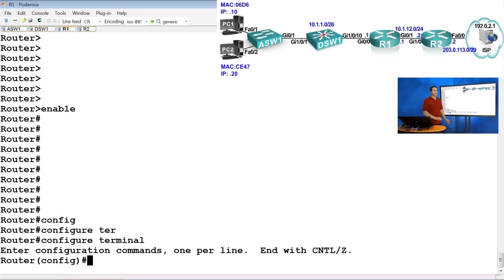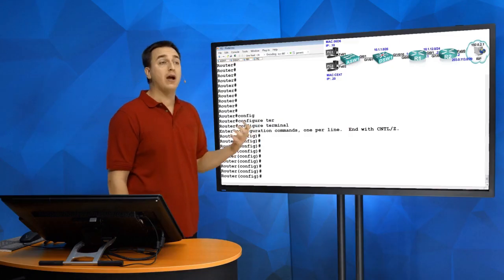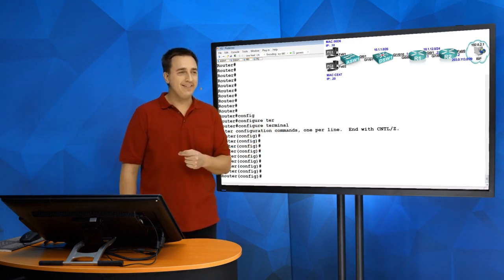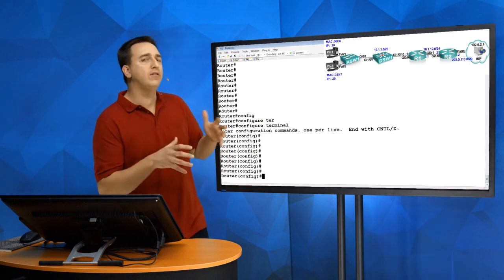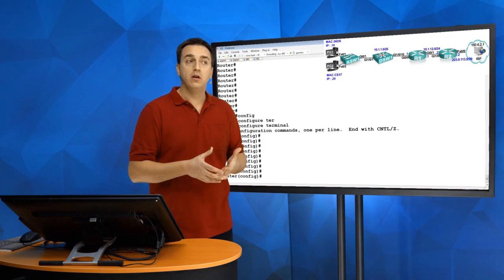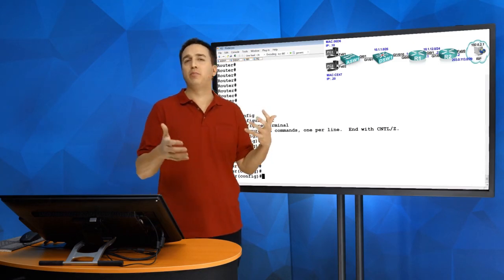So configure terminal moves us into global configuration mode, and I know I'm in global configuration mode because, as we see here, it states config in parentheses. Now notice we still have our elevated privileges because we see our hash symbol there. So global configuration mode is the area of the operating system where you can configure parameters that would affect the router as a whole, or even issue commands that really didn't have a place to go on their own.